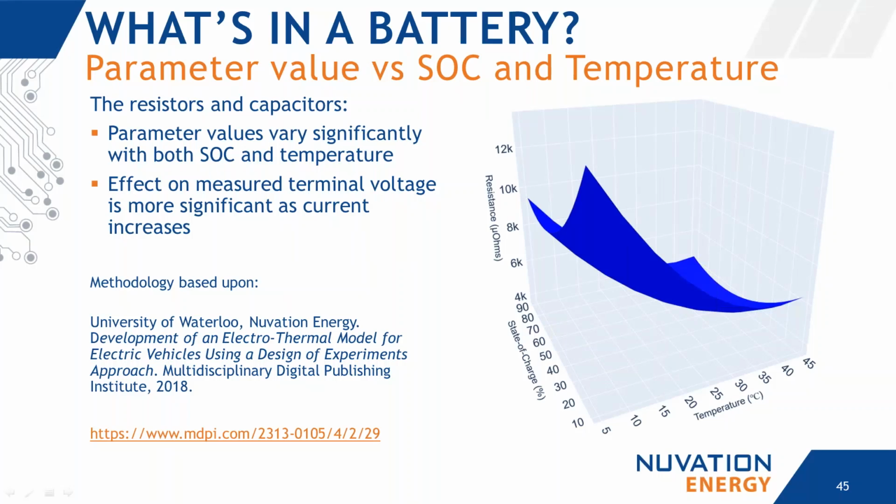And what about these resistor and capacitor parameters? Well, if we look at these in more detail, this is where things actually start to get pretty interesting. So these RC components actually vary very significantly with both state of charge and temperature. And what we're looking at here is, you can think of it as a combination of all the resistance elements, just to make the illustration simple. But at this point in the back, we're down maybe around 4K microohms. At this point in the front, we're way up near 12. So that's like a factor of 3 change. And that's just over this operating window, which is large, but not incredibly large.